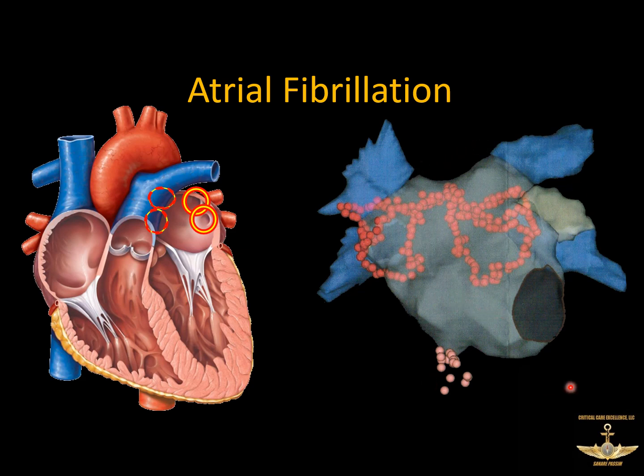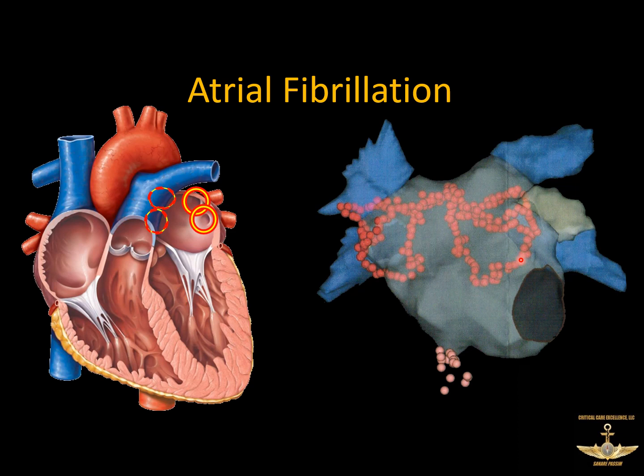This structure here is the left atria, and these four things right here, as you might imagine, are the pulmonary veins. That's typically where these errant impulses that cause atrial fib come from as the heart becomes diseased. And these little pink dots are areas where they burned out the fibrillatory areas to correct this patient's atrial fib. You can see they had to do that in a lot of places.